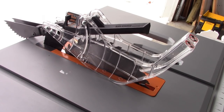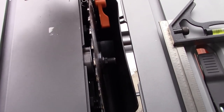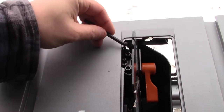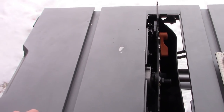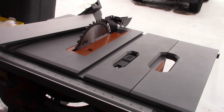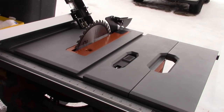Don't tell anyone. All right, so I just wanted to make sure everything was aligned and square, and it is. I'm happy. And if you ever do run into any trouble, there's some adjustment screws right here. They even give you a wrench here. Go in there and do your thing. So it's nice, but that's how you would adjust that. Everything was lined up good. Everything's square, and we're good to go on that front. So now the only other thing we gotta look at is the fence, really, and then we'll start going over the specs, start cutting some stuff up, making some adjustments, all that good stuff. I'll let you hear how it runs.